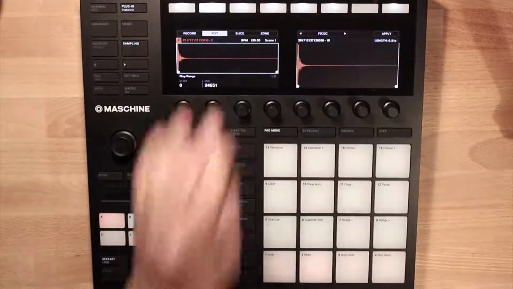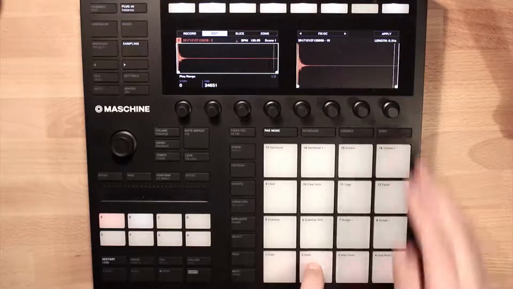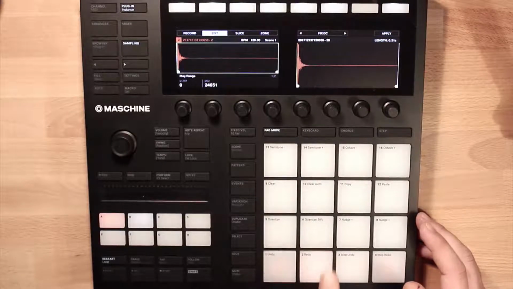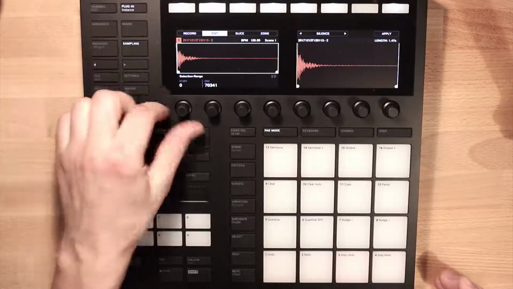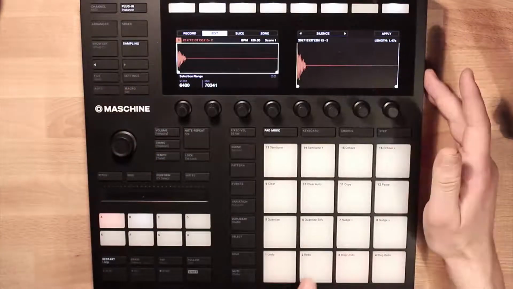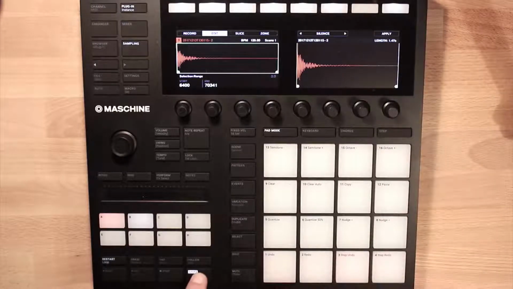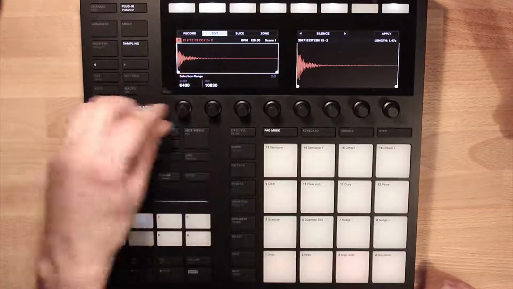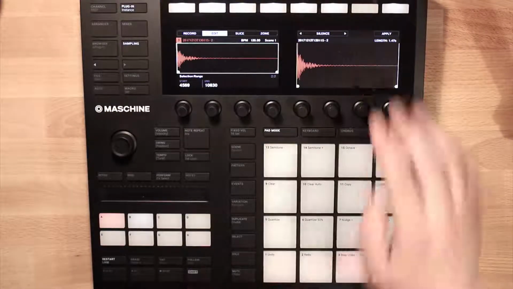and fix DC. I think this helps remove clicks and pops. It's quite a clean sample. There's no clicks and pops, but if you apply the fix DC, if you're getting a few bits of glitches on the audio, the fix DC can take care of that. Silence, so we can just add bits of silence. So we can just silence little sections. So you can get really quite precise editing going on. Just chop out little bits if you want.